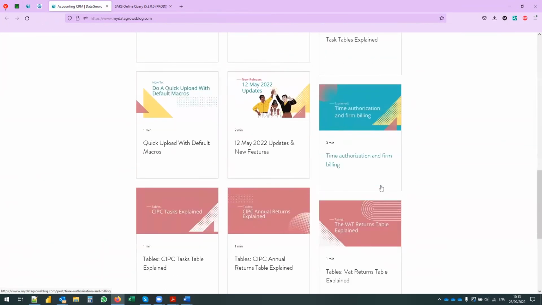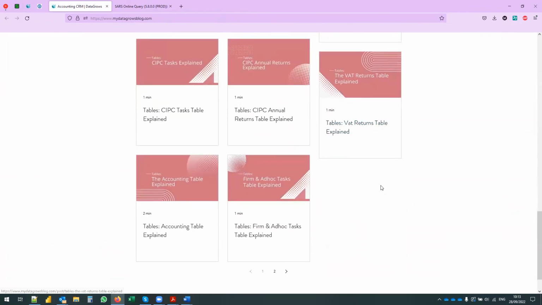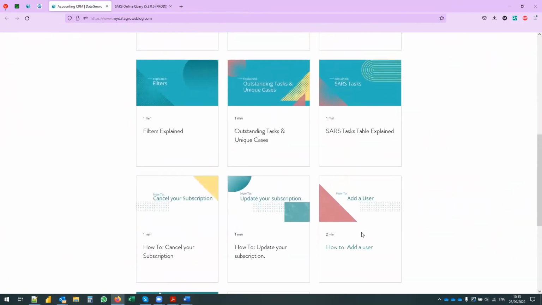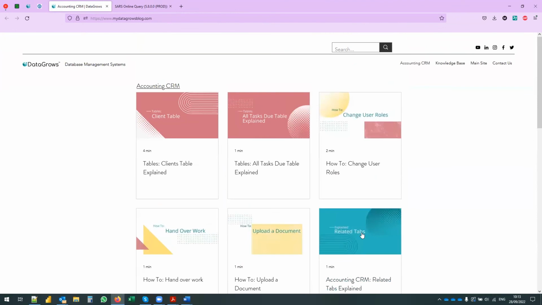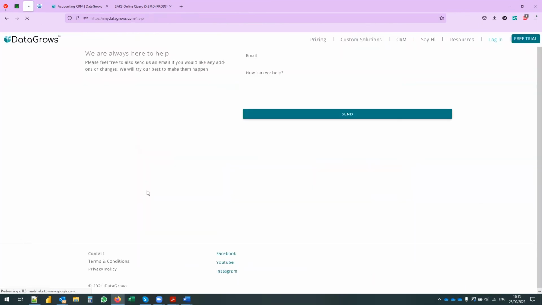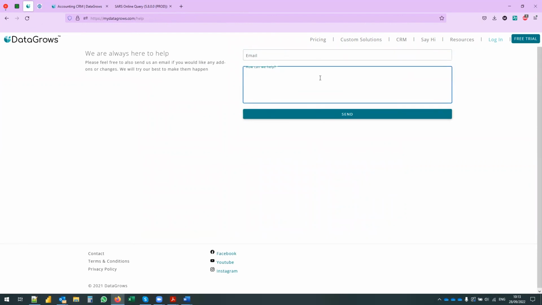You can find a short post on how to do that over here. Plenty of resources, and you can also at any time click on the help icon in your app, send us an email, and our support team is the best. They will respond that day, if not the very next day, to assist you with any queries that you may have.